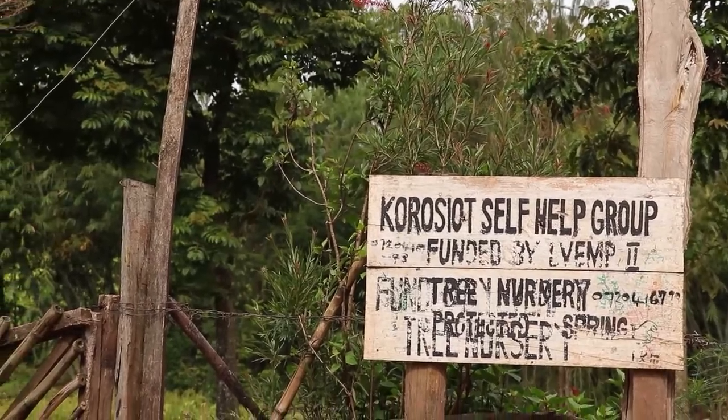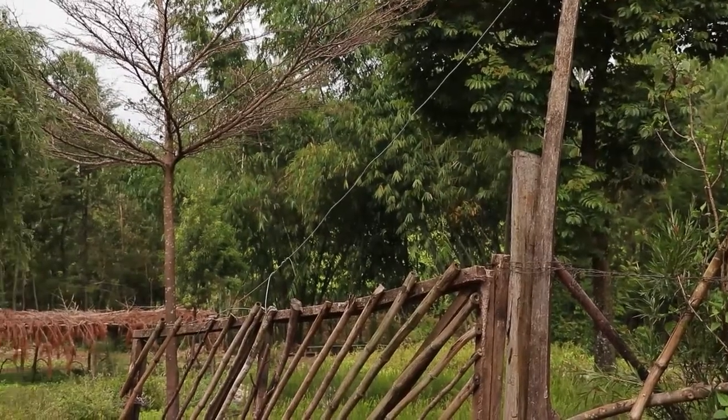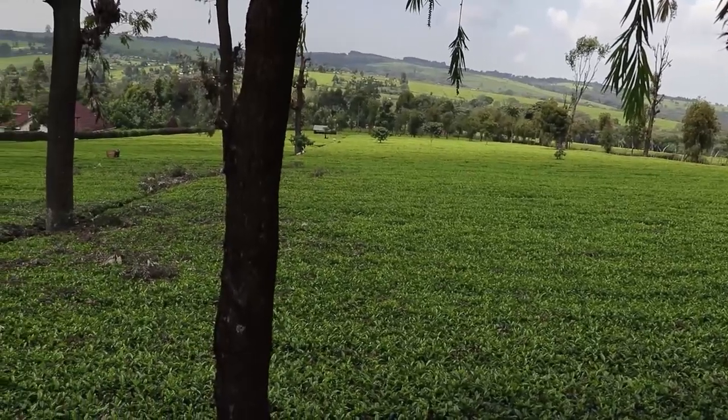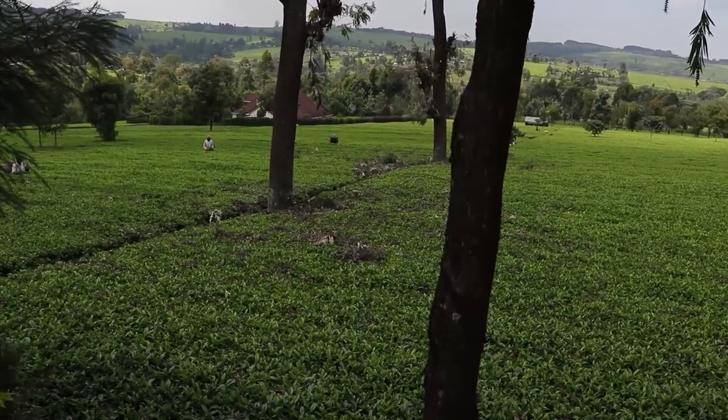First, I want to say that this initiative is a self-help group called Koroshiot, a pool of 20 members. It started way back in 2000, when we had 20 members, 9 women and 11 men. We were planting tea because our locality is where tea planting is dominant.